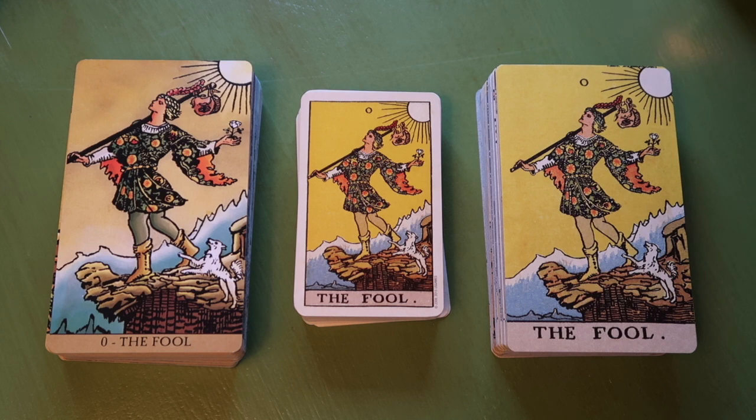This is a lot of decks for me to move the cards, so I'll try to do this as efficiently as possible, as well as keeping an eye on the viewfinder. And just keep an eye on the colors and the shifts in color, and let me know how that affects your perception of the deck.